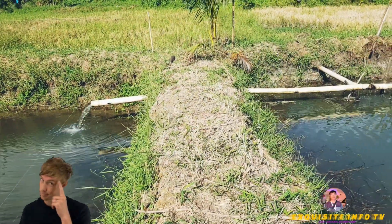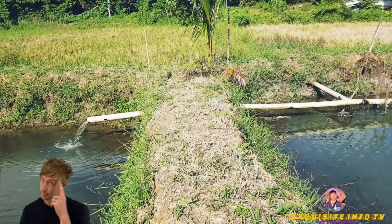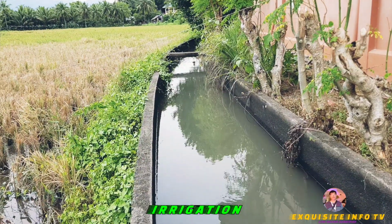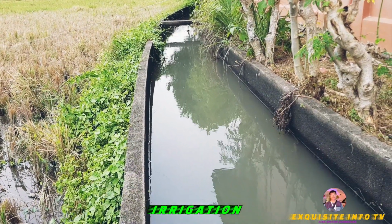Which is the best source to supply water to a fish pond? In most fish farms, the water used to fill the ponds comes from irrigation or from a small water body, lake or dam, located very near the farm.